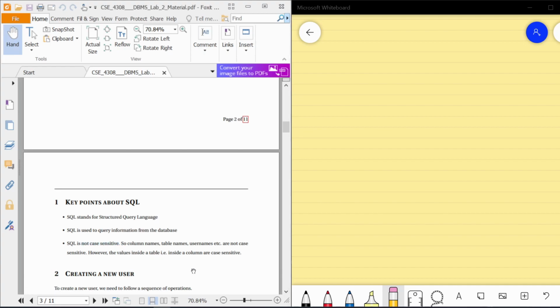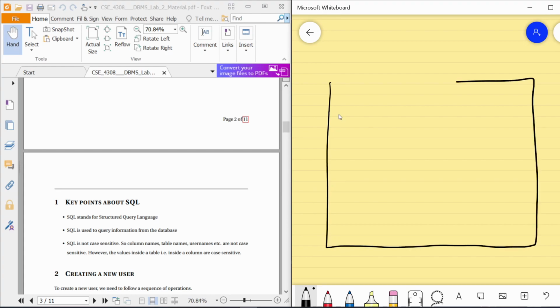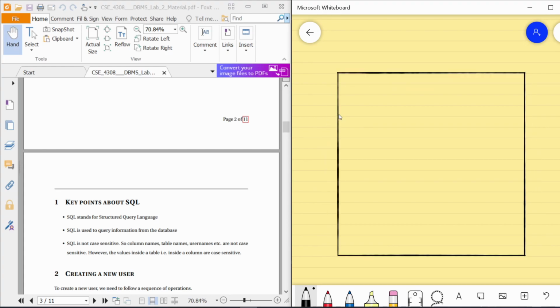All right. So what do I mean by that? Imagine I have a table like this. And suppose in this table, I have two columns, ID and name.